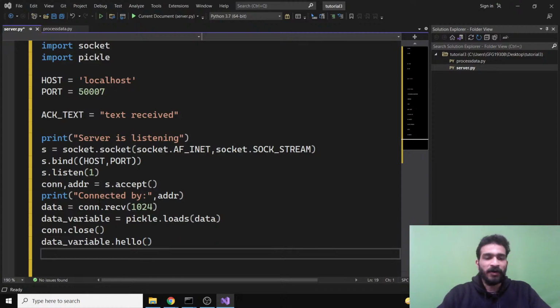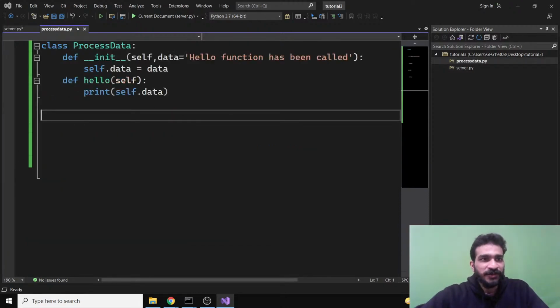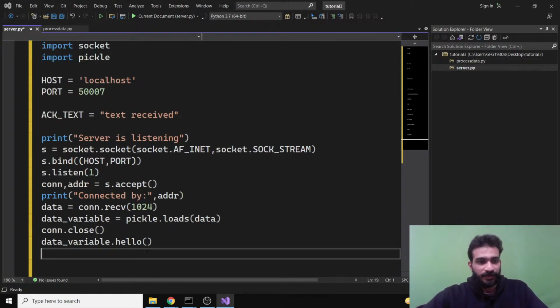Now this is very powerful. This means that you have transferred this class from the client to the server, and on the server side you can call functions of that variable, right? This is very powerful.